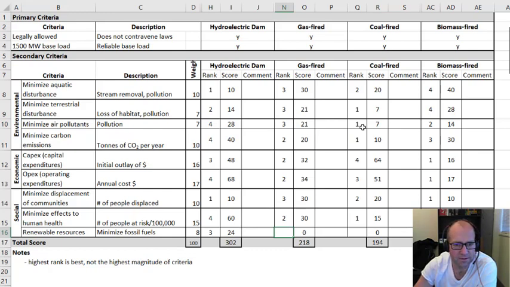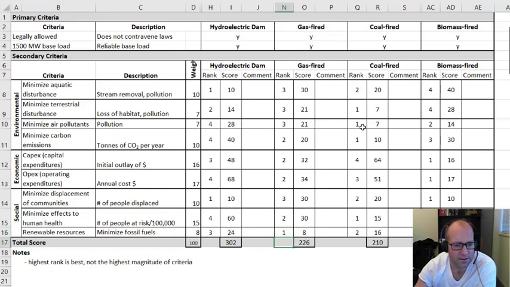Gas and coal, neither of these are renewable, but because coal is in a much higher supply than gas, even though nobody likes coal, it's got a lot of adverse impacts, there is an extraordinarily huge amount of coal. There's about 2 centuries of coal left. And so gas would be slightly lower.